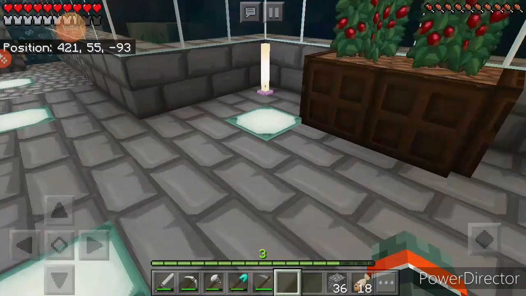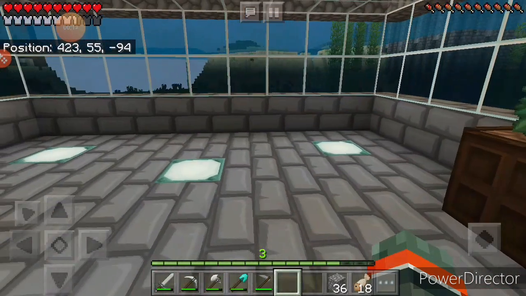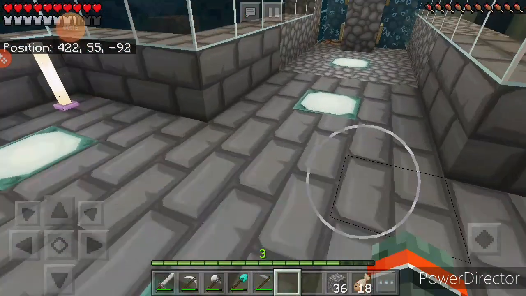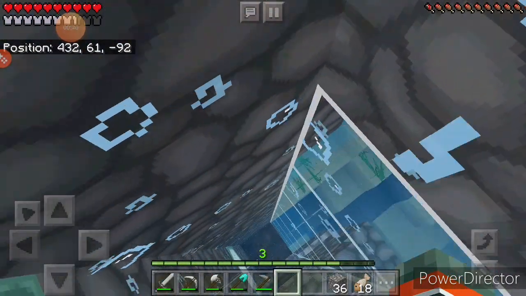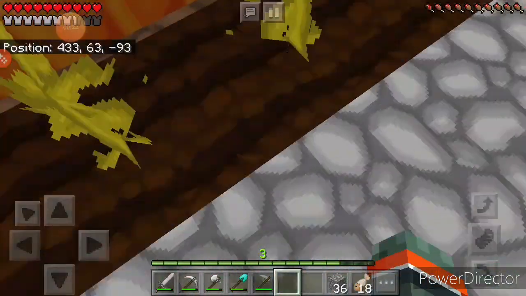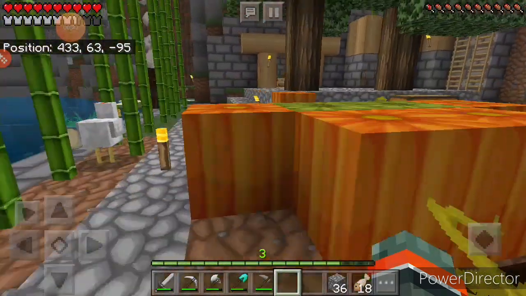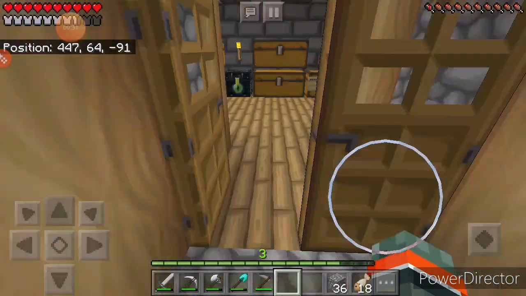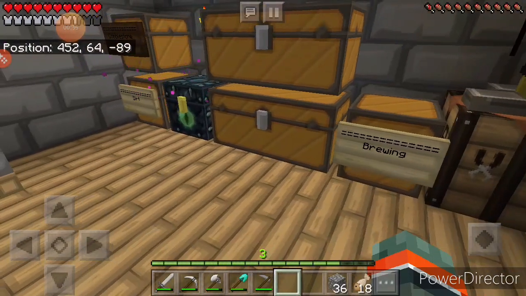Well, my plans for today, as you can see, I'm in my water base. I hope to extend this out another room that way. Maybe I can make that my storage room. Then maybe the next episode I'll work on some farming room or villager room. So yeah, hopefully I might get that done. Now let me just get some blocks, and I'm probably going to be with you guys now.